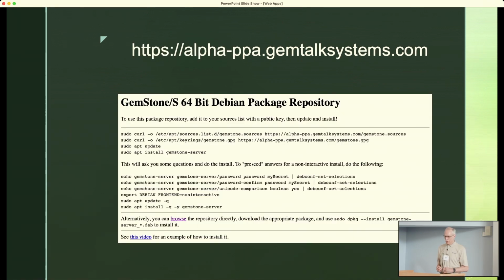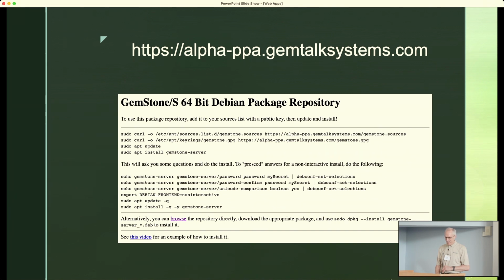So if you go to https://alpha-ppa.gemtalksystems.com, here we have the package repository. And to use this, update your sources list, add the key, and then do the install.